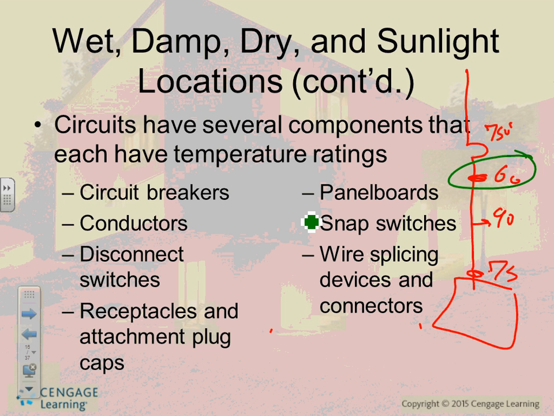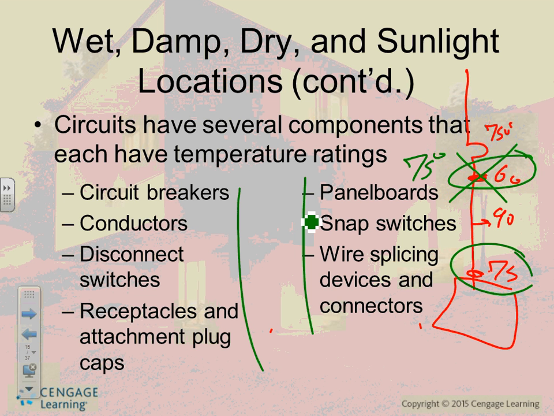Now, if you were to change this, you go ask for 75 degree lugs. You're an engineer, you say, I don't want 60 degree lugs, make 75 degree lugs. Now, if this is 75, which column would you go to size? 75. Does that make sense? The weakest link? And the weakest link of what? All of these. From the panels to snap switches, to splices, to conductors, to disconnects. Even if the wire nut is 60, you go to the 60 column, the weakest link in the whole system. Am I making sense, guys?